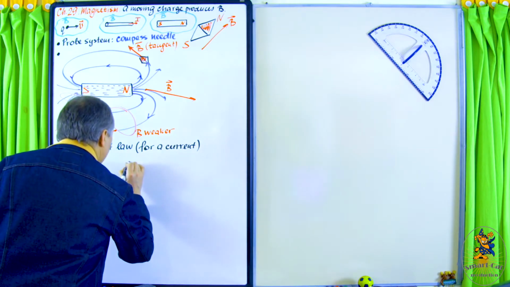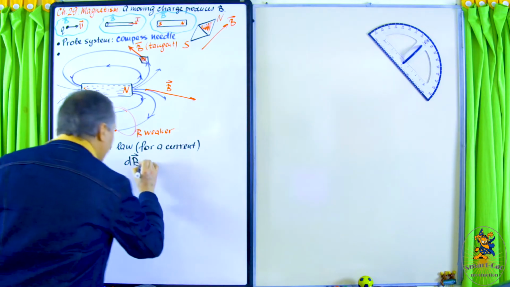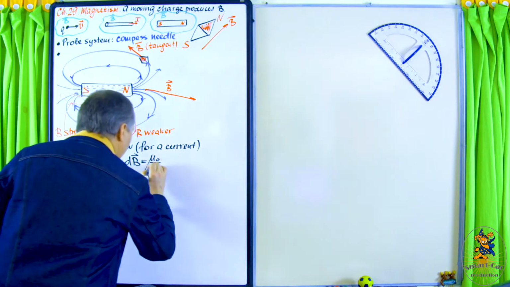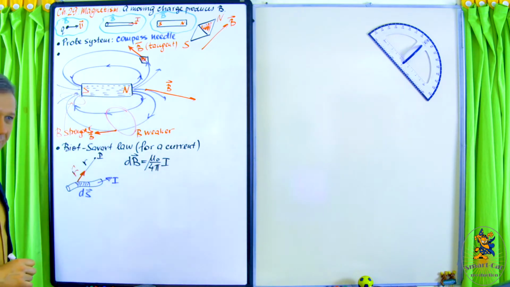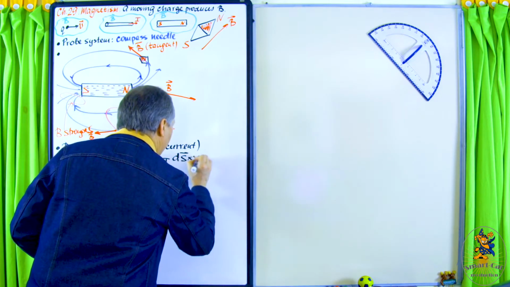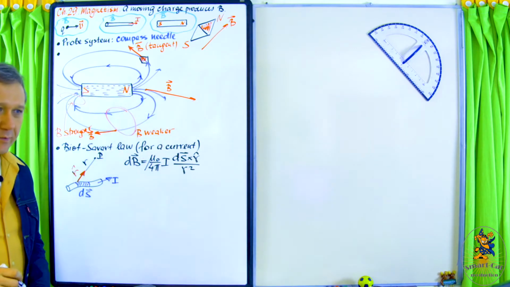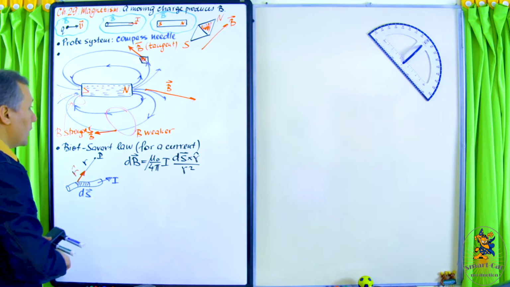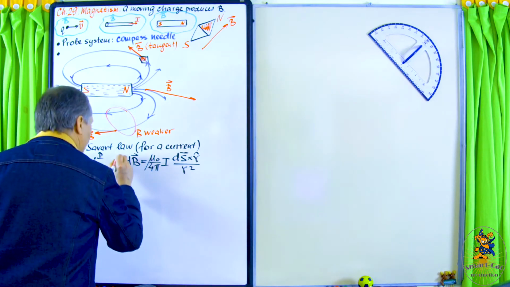Right, so the magnetic field at point P equals mu naught, a constant, divided by 4 pi, then the value of the current, then the cross product between ds and r hat, divided by the square of the distance from the segment to the point where we want to find the magnetic field. So it's one of the fundamental laws, right, in physics. Of course, I should frame it.